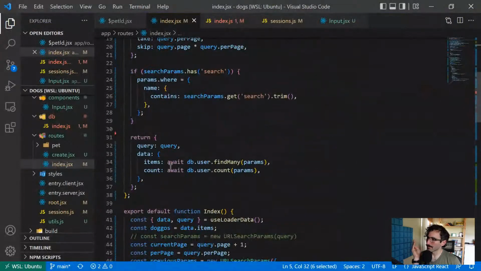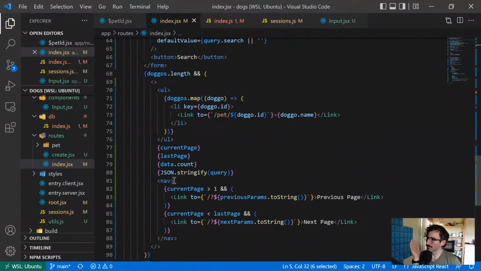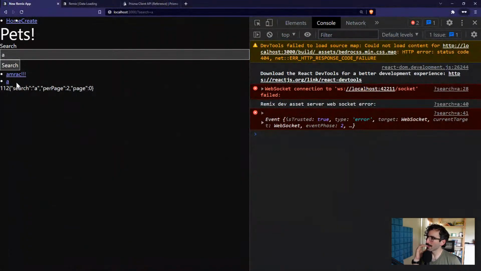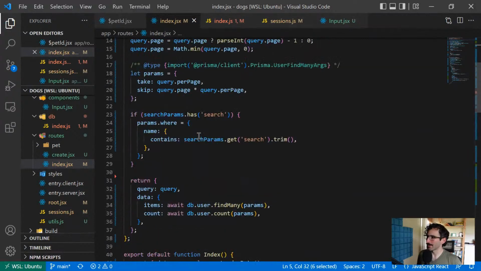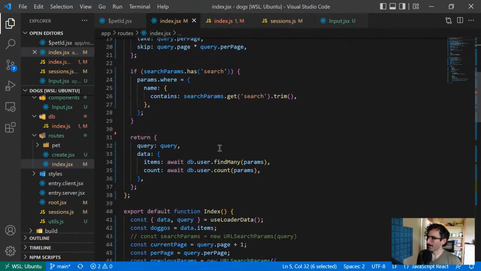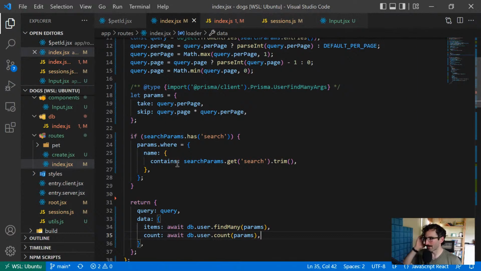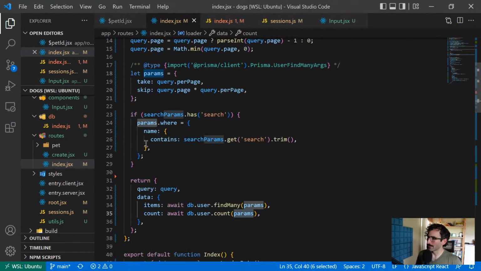What is this? Current page, last page, and count is 2. Why is count 2? Count is 2 because we are doing a limit. Dang it, that was dumb. Because we're essentially limiting the items to match that. Okay, so count should be params, but we have to remove the where clause.